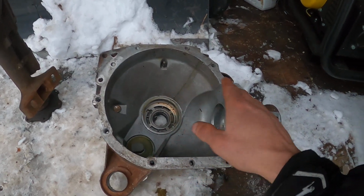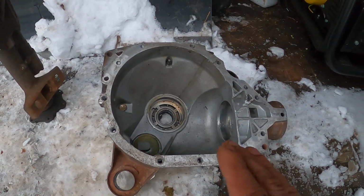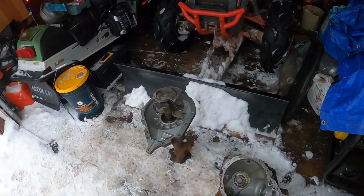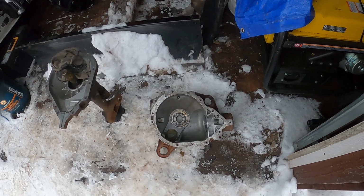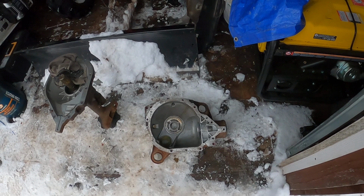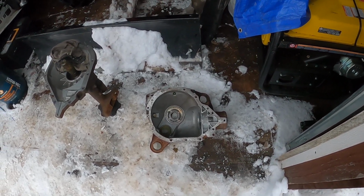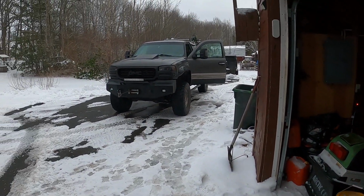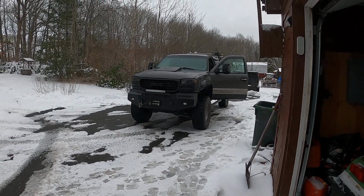If you go by the fill levels with the aftermarket gears, a lot of people won't have this issue because, let's face it, if you're running 513 gears, a lot of you probably aren't out driving on pavement. You're probably crawling around in the woods with big tires or over rocks, whatever. So you never see high speeds to actually damage or get your pinion bearing hot. But this is my work truck. I use it for just about everything.